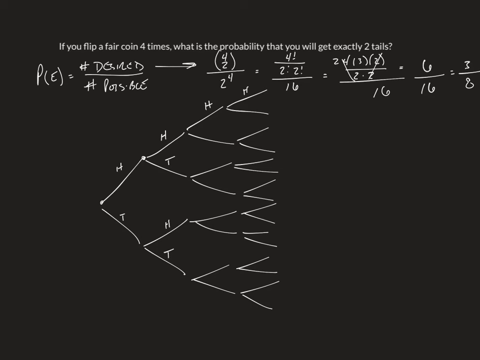And if you write down what the results of each of these are, so this would be heads, heads, heads, heads. Right? This is the result of flipping heads 4 times. That's obviously not one of the outcomes we're looking for here. We could do heads, heads, heads, tails. That's not one either. We want 2 tails exactly. So where would we find exactly 2 tails? Well, this would be one of them. Heads, heads, tails, tails. That would be 1. So that's one of the 6. I could also have done heads, tails, tails. That's one of them. I could have done heads, tails, tails, heads.